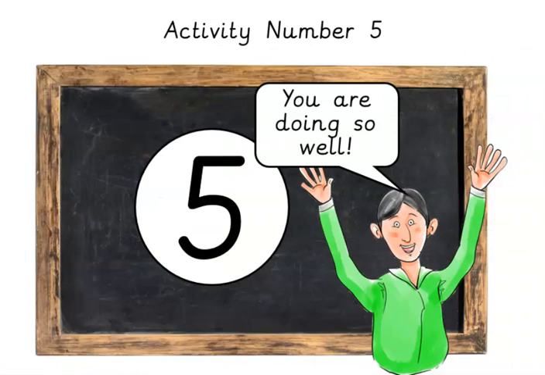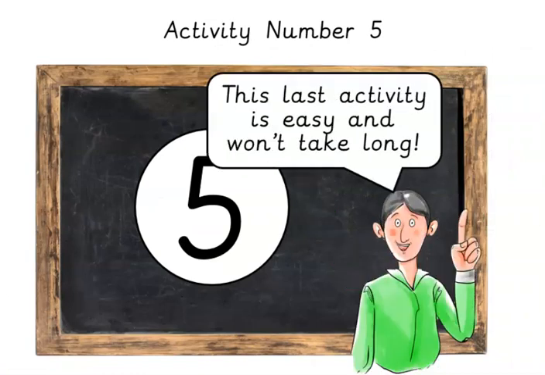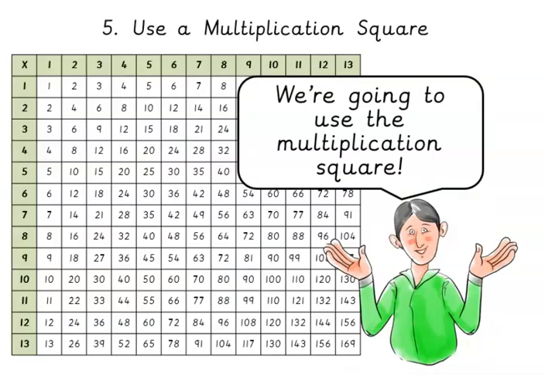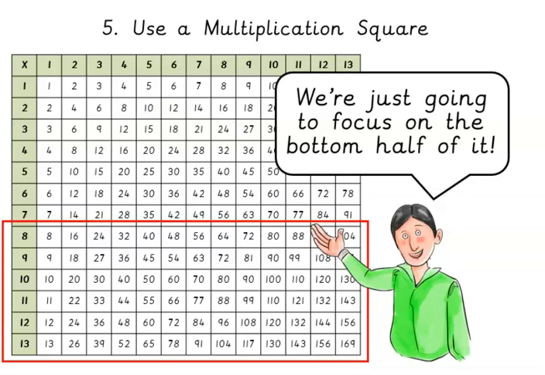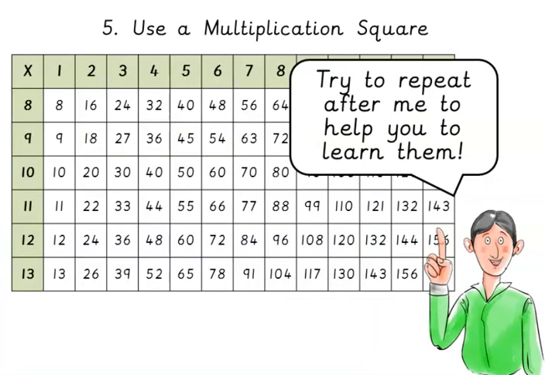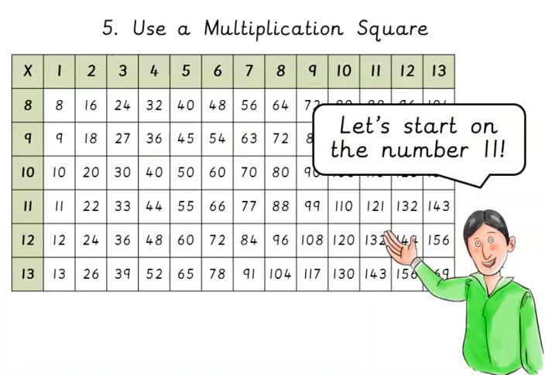Fantastic! You are doing so well. This last activity is easy and won't take long. We're going to use the multiplication square. We're just going to focus on the bottom half of it. Try to repeat after me to help you to learn them. Let's start on the number 11.